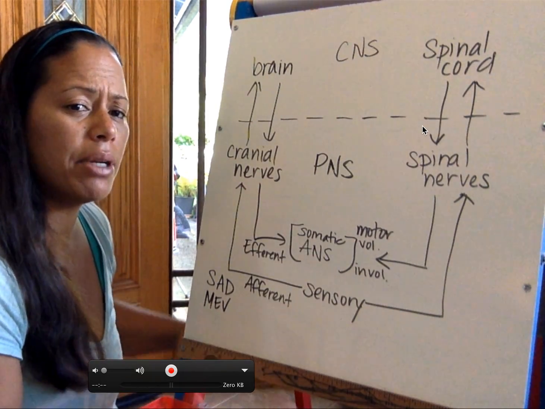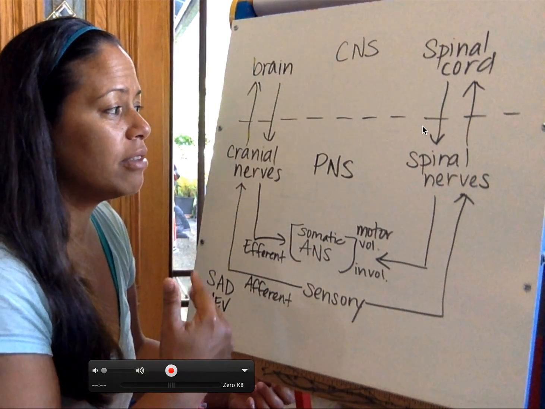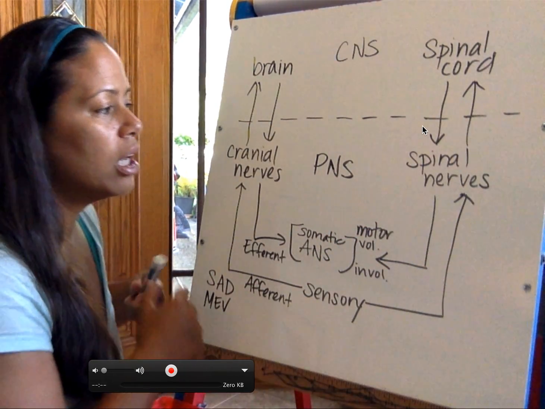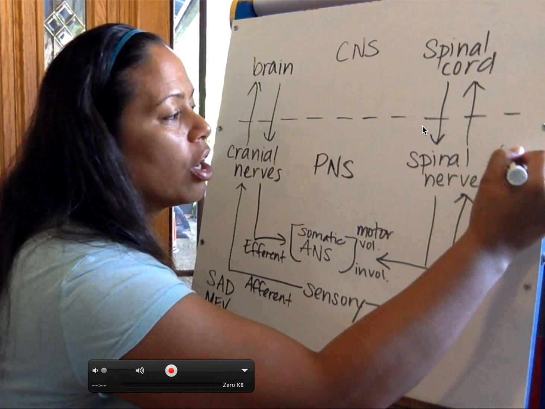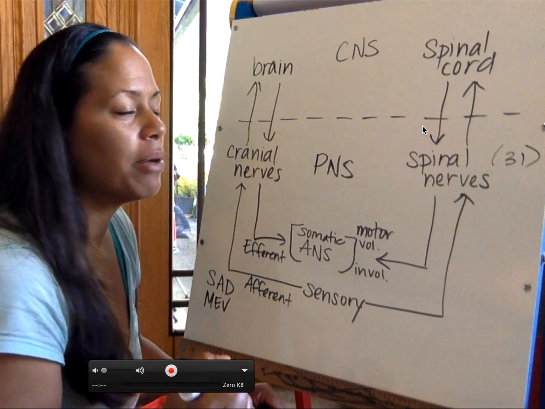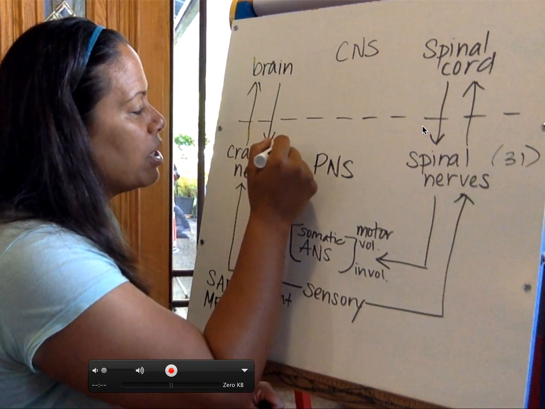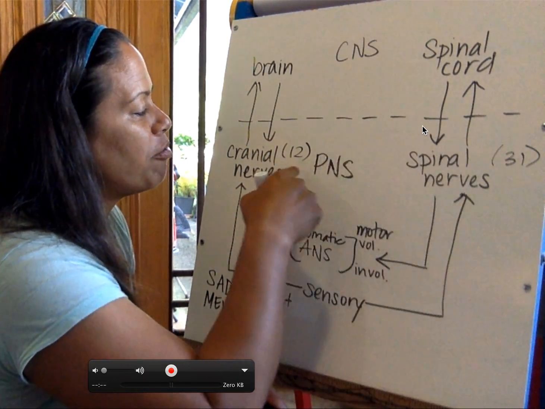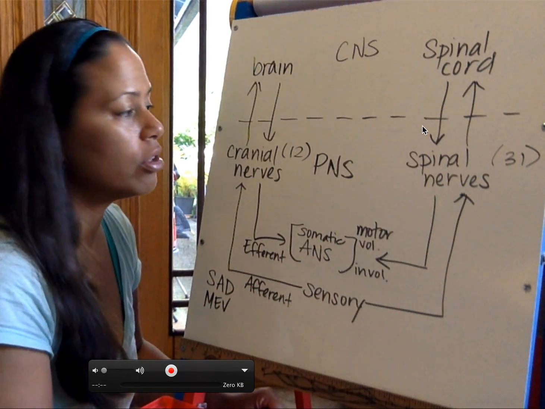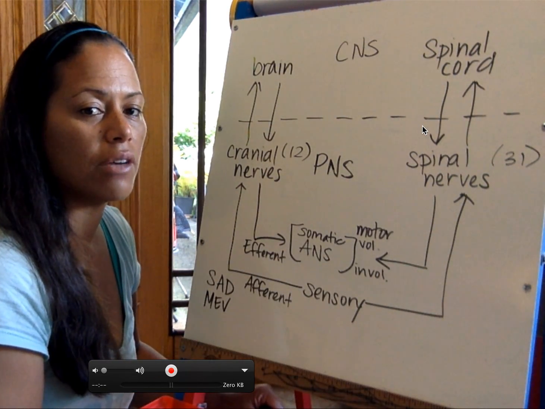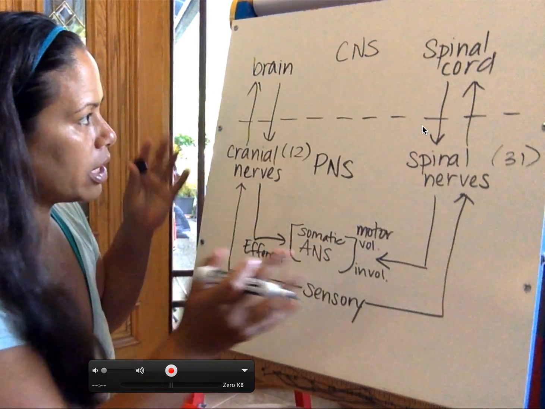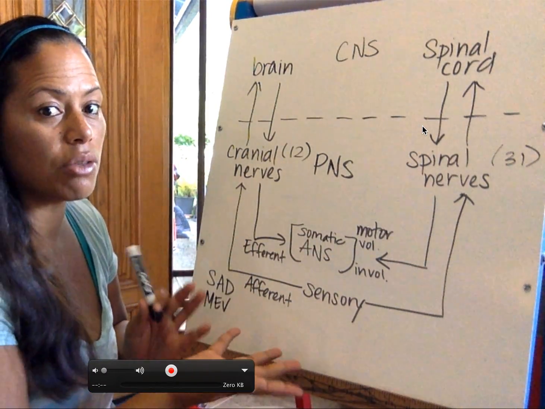Baskin-Robbins has how many flavors? It advertises 31, right? 31 flavors of Baskin-Robbins. So I remember 31 pairs, 31 flavors of Baskin-Robbins I want to eat in a 1 year. So how many months in a year? 12. So I want to eat 31 flavors of Baskin-Robbins in 12 months. So there are 31 pairs of spinal nerves and only 12 pairs of cranial nerves that we'll cover later, and you will know all of them by heart. So that's essentially what you're going to be studying the rest of the semester.